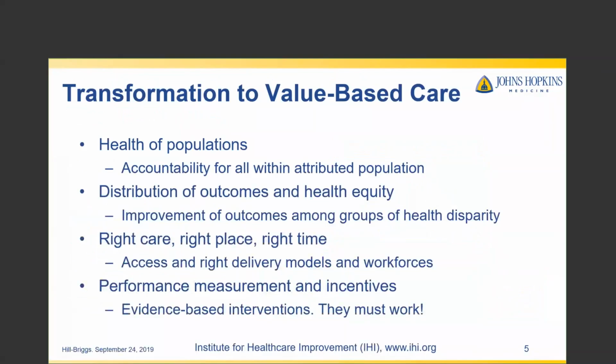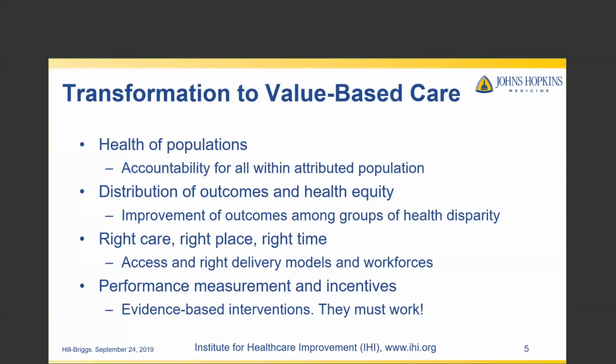So as we go through this transformation to value, some of the core themes that are involved are within the health of populations. Healthcare organizations and practitioners are being held accountable for all people within an attributed population. So not only patients who are coming through the doors and coming regularly, not only those who are adhering or performing well, it's everyone who's attributed to that practice site or geographic location. In addition, because of the accountability to the entire population, we have to pay attention to the distribution of outcomes in the population, which automatically brings the theme of health equity.